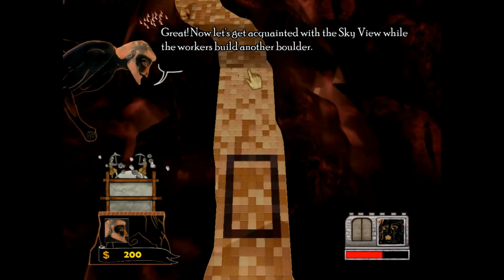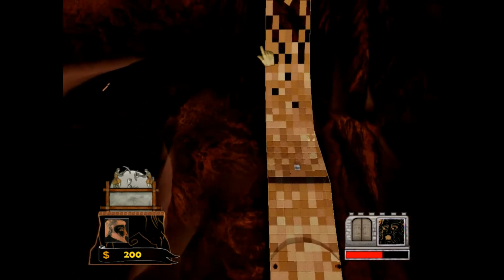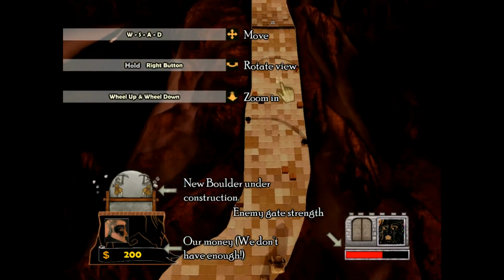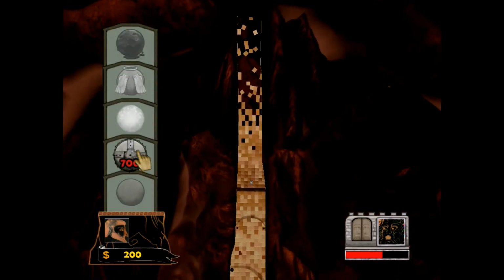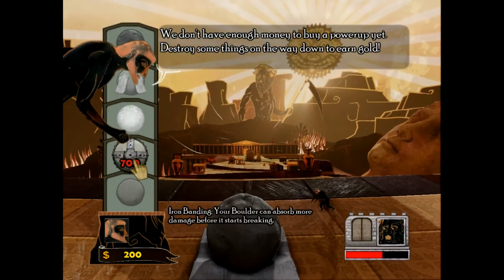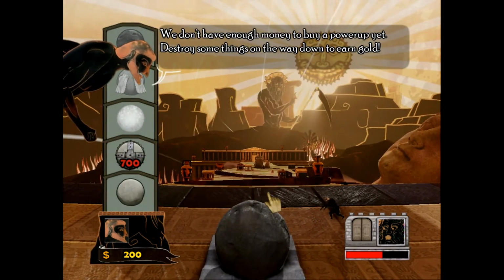This is the sky view, which lets you see an overview of the map. Normally you're playing against another person who will be sending a boulder at your gates, and when that's happening, you'll be placing units in order to try to slow down their boulder. You can also get power-ups for your boulder. I've only seen these two. This is the iron banding, a bit more strength, and fireball, which makes you stronger. I'm just gonna go normal.